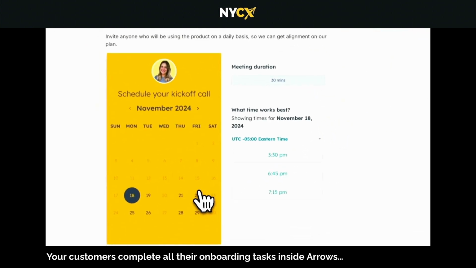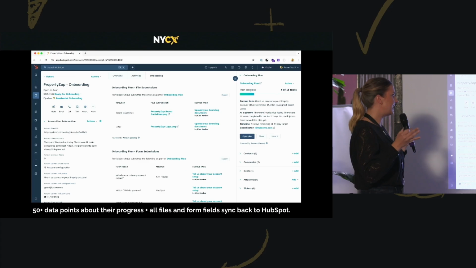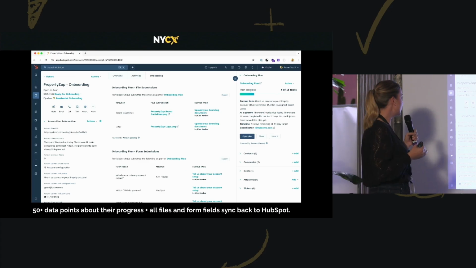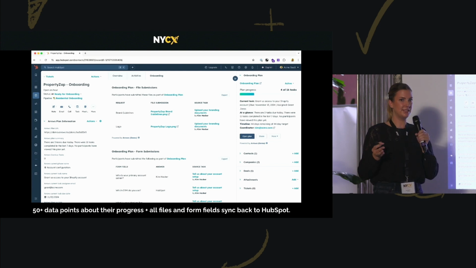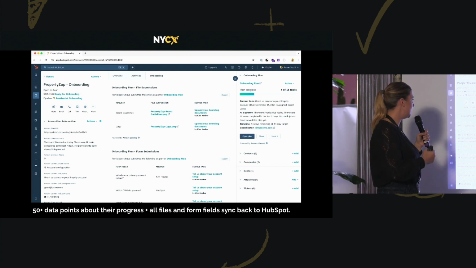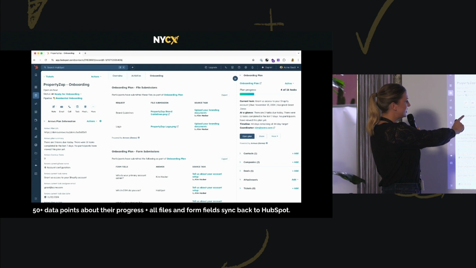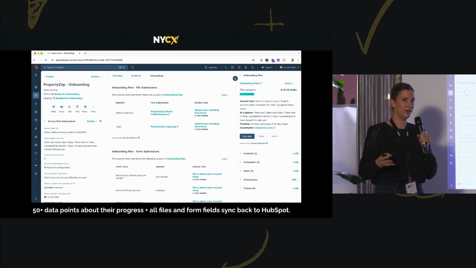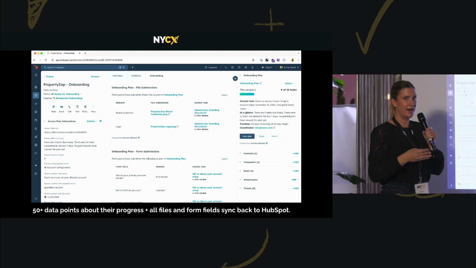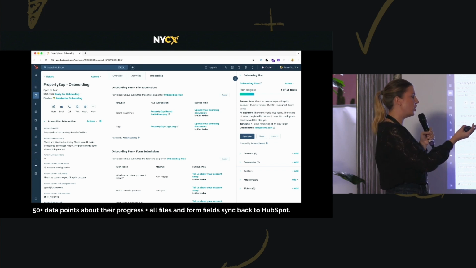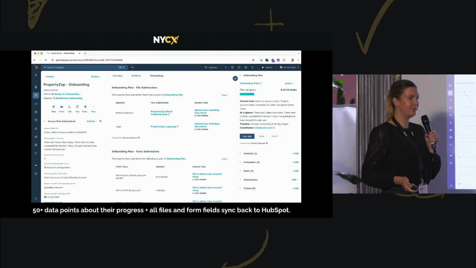And then on the HubSpot side, all of that data gets synced back into HubSpot. We're syncing over 50 data points about your onboarding process and what's happening with your customers. Things like how many overdue tasks there are, how many days it has been since the plan started. All of those data points are syncing into HubSpot over here on the left sidebar. And then in the middle, we have file submissions and form submissions. So anything your customer is filling out inside Arrows is going to live inside HubSpot. And then we also have this progress bar and app card on the right sidebar that shows how many tasks they've completed, and you can also open and interact with the plan directly inside HubSpot as well.